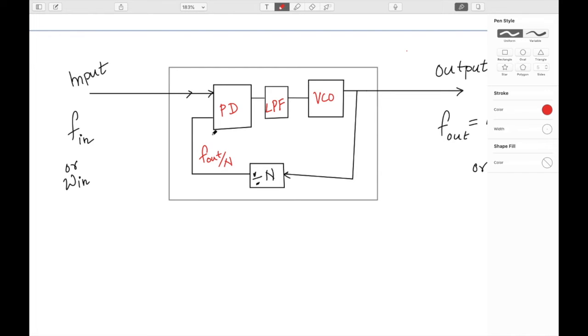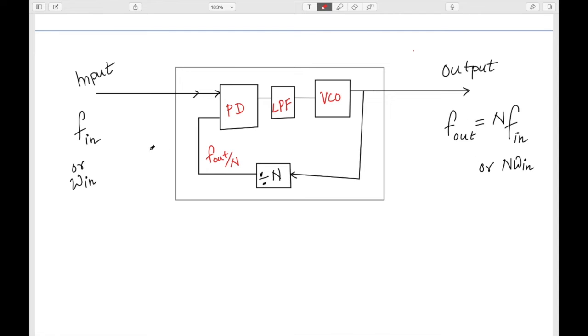This is a feedback system, a negative feedback system. So there should be a negative loop, which means that if the phase error is increasing, the control voltage should be set such that the phase error reduces. That part we need to see. Otherwise, if it is a positive feedback system, it's not going to work. Now what the input has is omega in or F in, so just write only one of them.